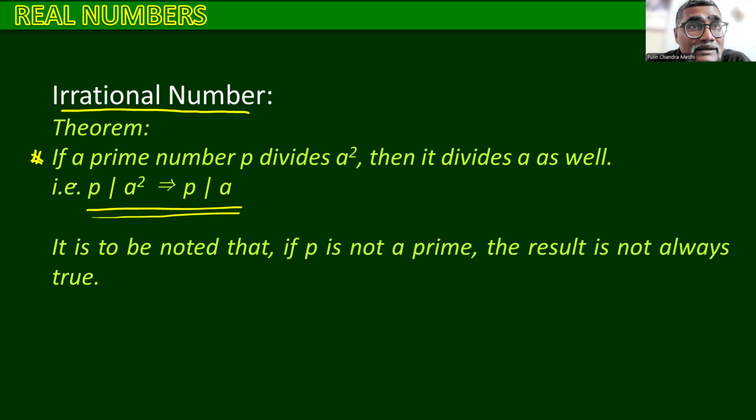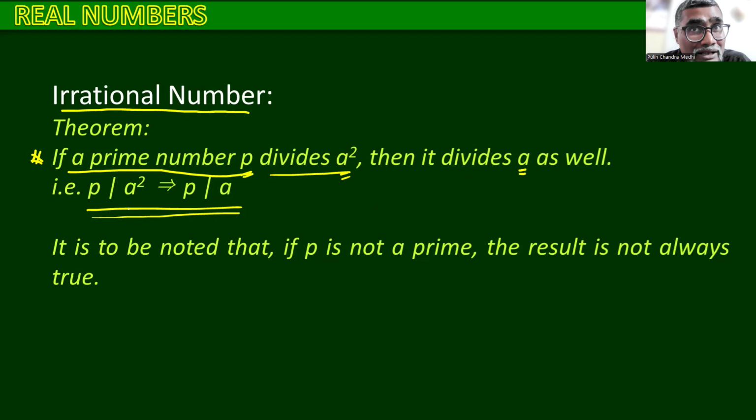So what is the statement here? If a prime number p divides a square. Okay, let me make one more thing clear: as we are in the number theory part, these numbers are automatically integers. If I say numbers, you should understand that we are talking about integers, not any other. So if you're talking about a prime number which divides a square, that is the square of some number, then it is very much necessary that p divides a as well. It has to divide the number a also.